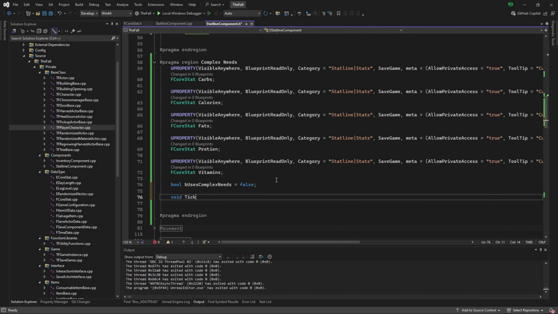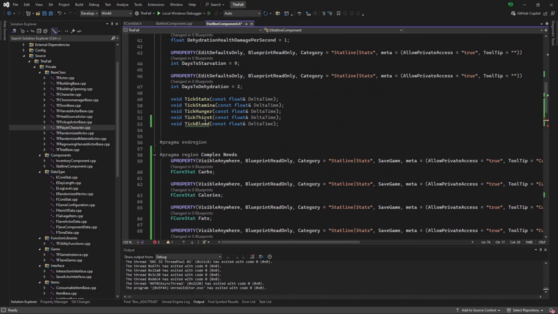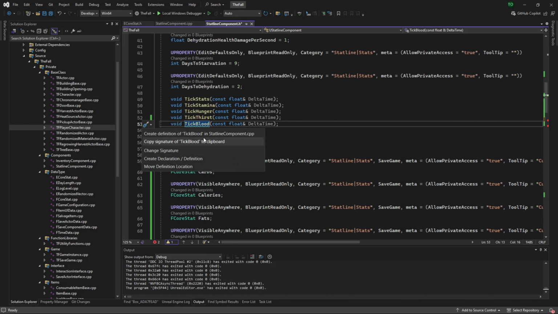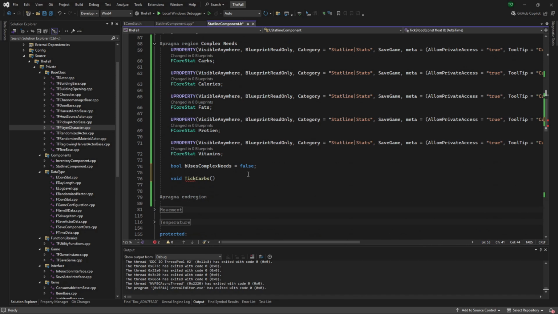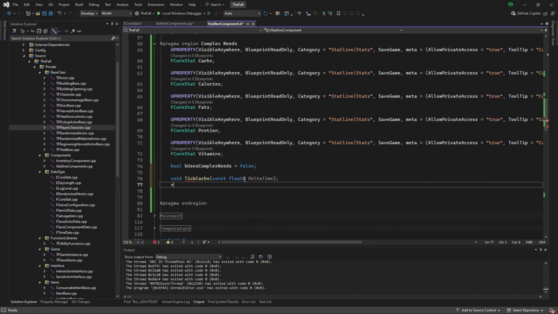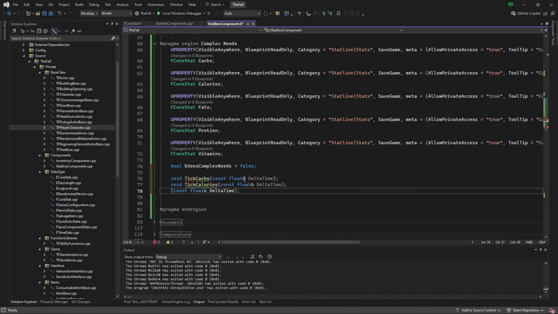So void tick carbs. And actually, I'm just going to quickly create that definition. We'll have to deal with that in a second. But I'm going to copy paste this because we're going to be using this section quite a bit. Void tick calories. If I could spell. Void tick fats.